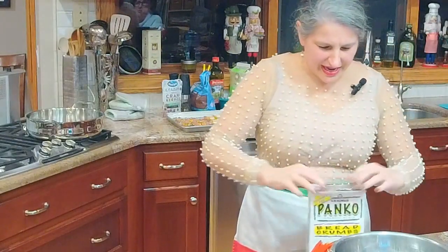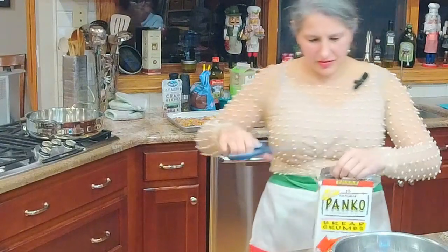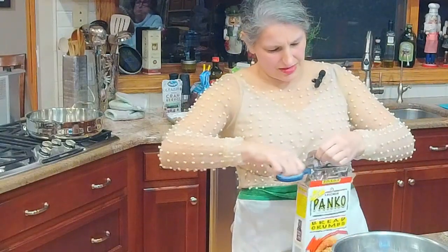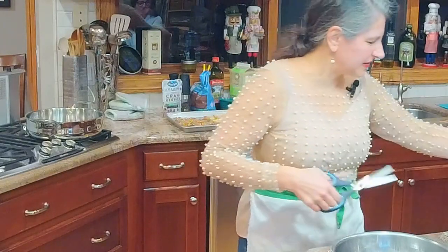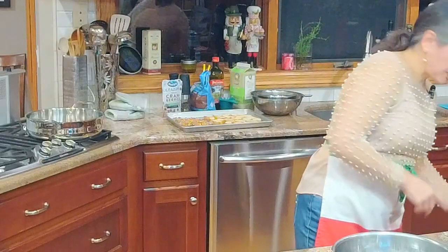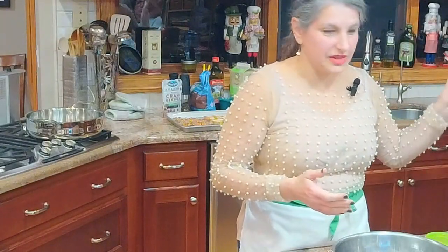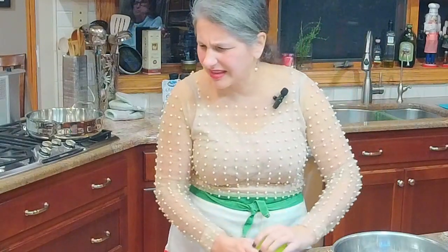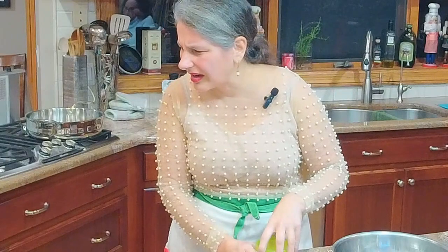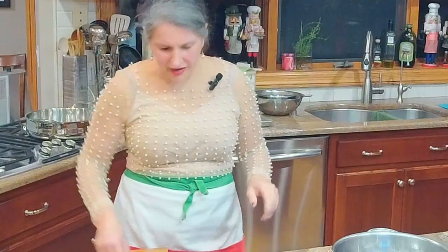I'm going to put these in last because actually what I want to do in a minute is get our pan going before we get these, or we'll all get ourselves all messy. Okay, what you can put in though is the cheese. I just don't want these to get too soggy. The cheese, we're doing half a cup, I think. Half a cup? Yes. So I use Pecorino Romano.